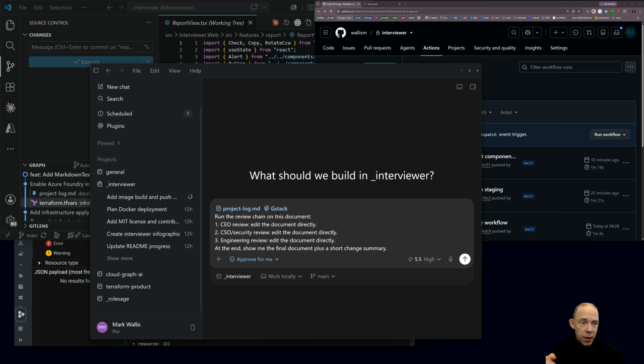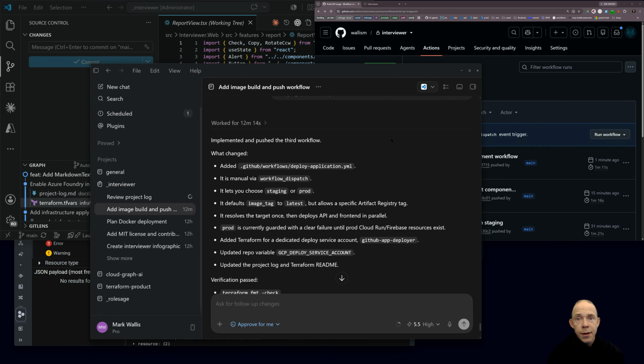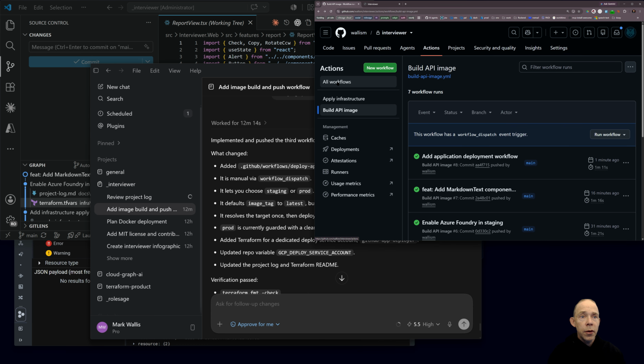So running it through the CEO to review what we've done, the CSO, so a security check, and the engineering review. And at the end, it will show us the changes it's made to the documents.